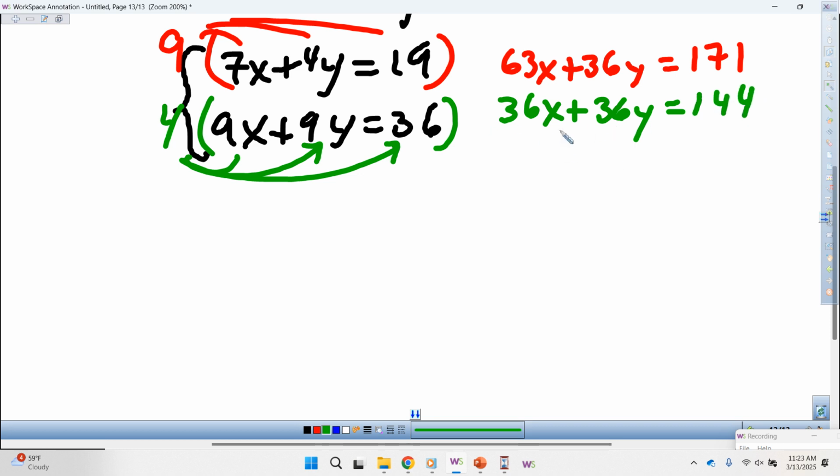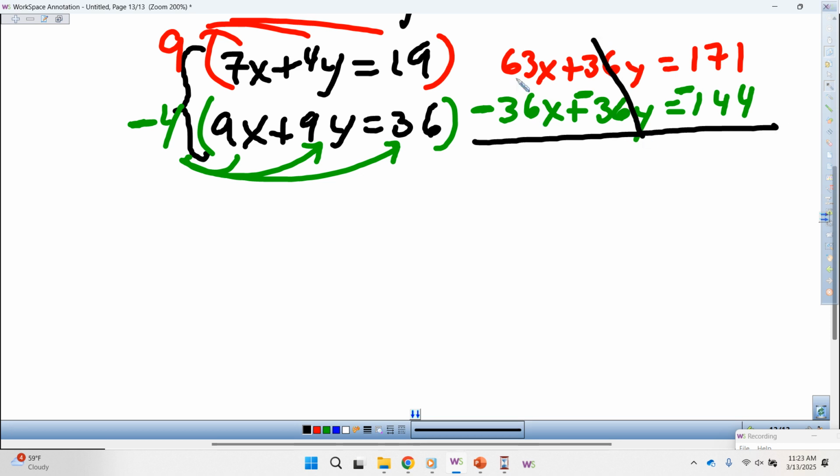You're like, but I still can't eliminate. What should I do, guys? What can I eliminate? No, they're both positive. What shall we do? Multiply by negative 4. So this one times negative, so this is turning negative, negative, and negative. Very good. All right, so now we can eliminate.